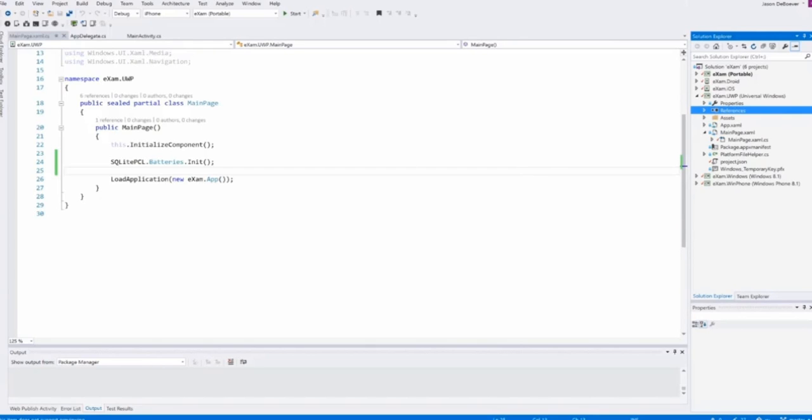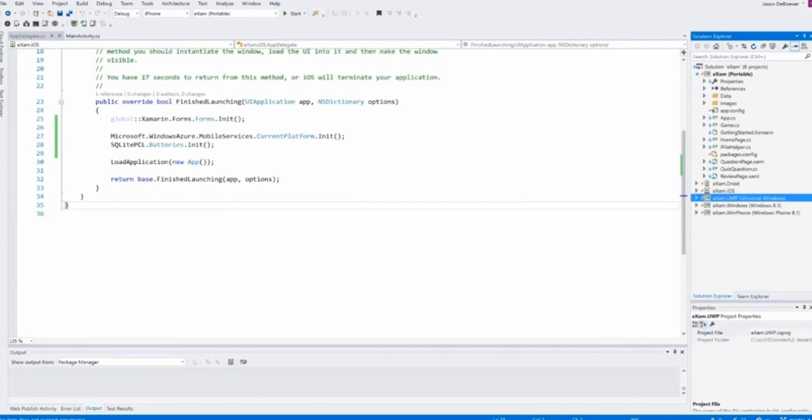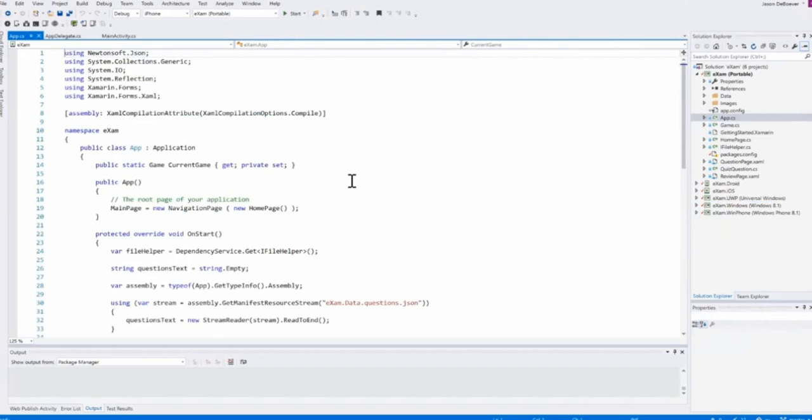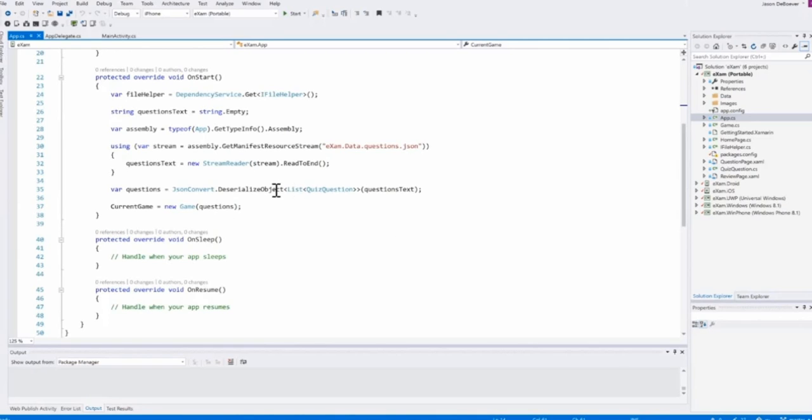All right, let's now look at the code that Jesse gave us. Looking over in my portable, my app.cs is where I'm loading up my questions from that JSON file, right?